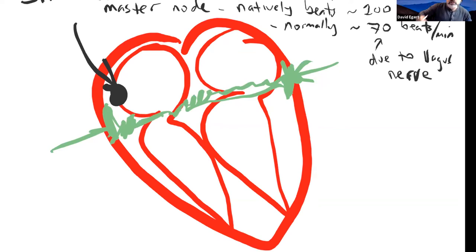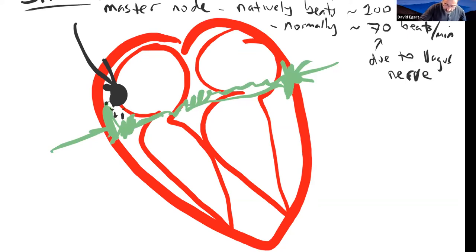All right, so the SA node is going there. This is appreciably faster than any of the native autorhythmic frequencies of any of the cardiac muscle. So this thing is going to be able to entrain all the other parts of the cardiac muscle, because before they even have a chance to ask, what's my rhythm, they get another message originally coming from the SA node, keeping them in line. So the SA node is going off.